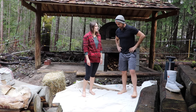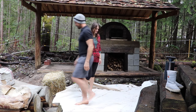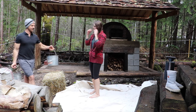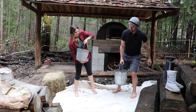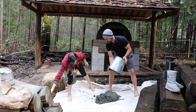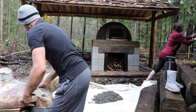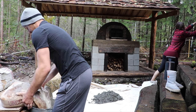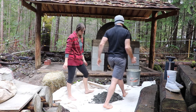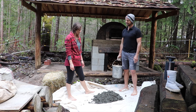So we're doing a Komorebi blend of sand and clay, but more clay or more sand? More sand. Let's feel it, find out. Okay. I got you a little bucket. Ready? This is like really nice fine sand with shells mixed in. We're supposed to mix it dry, but the sand is kind of wet.